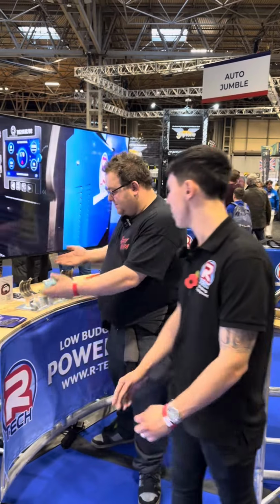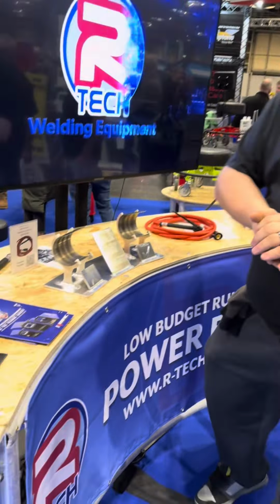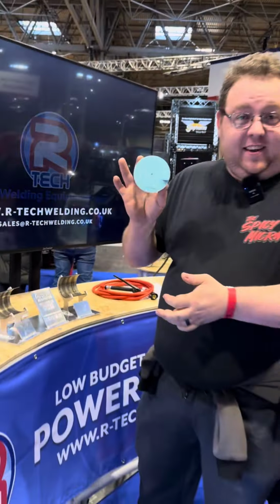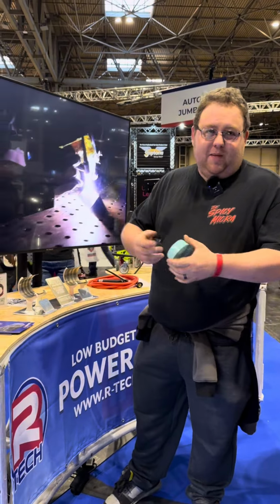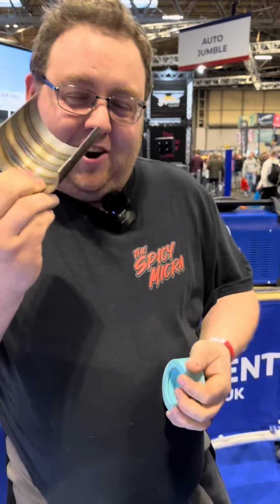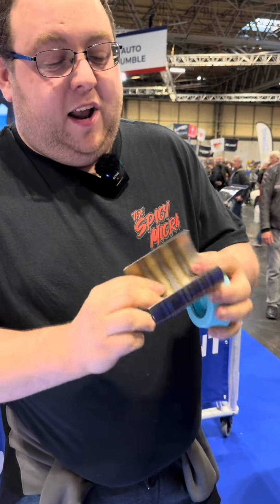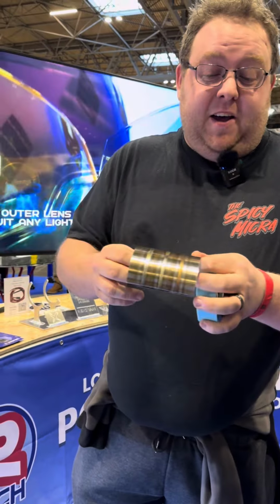All right, we're here with GizFab. He's done a nice little display for us. Tell us what you got here. So this is a little purging display that I have built this weekend for the boys here at rtech, just sort of demonstrating one of my favourite products, which is the TIG Aesthetic Purge Plugs. Obviously, when we're making stainless steel exhausts all day, it's incredibly important to make sure you purge. And as we've demonstrated here, a pretty looking weld is not necessarily a good looking weld. Obviously, we've got a lot of sugar in them here, and that becomes a fatigue point, a weak point, especially on exhaust systems that go through a lot of heat cycles, that is going to fail pretty prematurely.